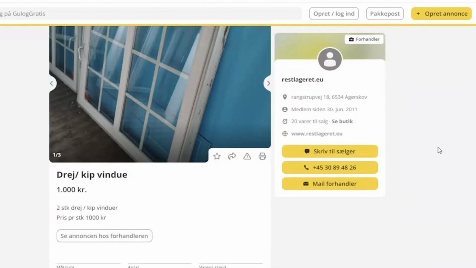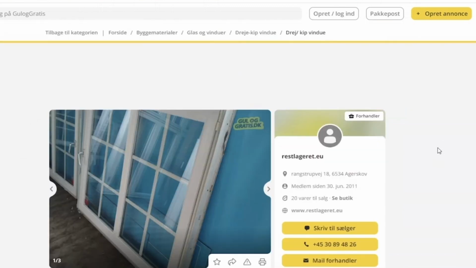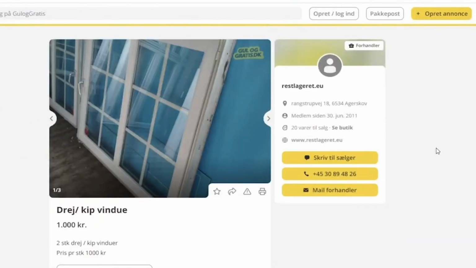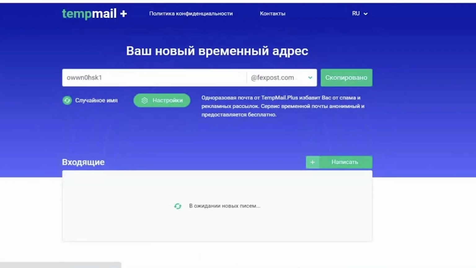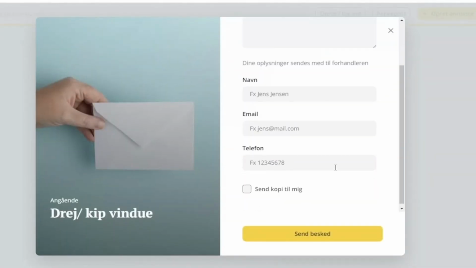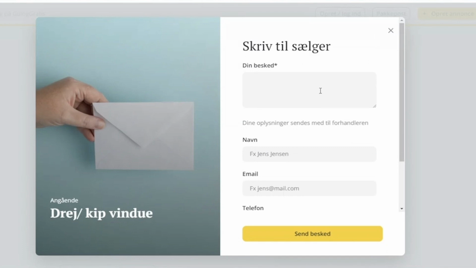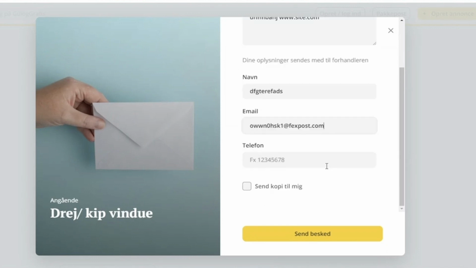It has its vendors who sell their goods. And there is obviously a function where you can write to the seller. There's a form through which you can send a letter. You just enter a text, specify your email address, check the send a copy to me box and send your message. Your letter will be obviously sent to the email address specified in the email field. Because we checked send a copy to me.